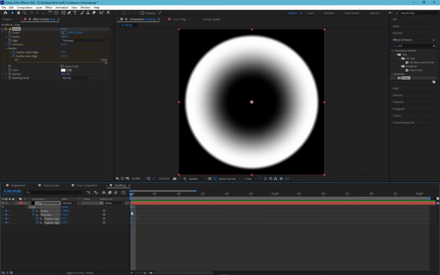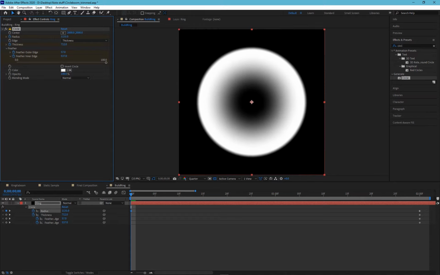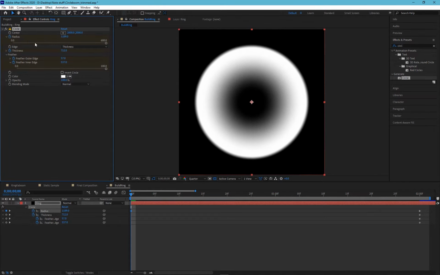So I'm going to select those keyframes that we've just created and slide them along on the timeline. I'm going to put them towards the middle. In actual fact, this is our explosion at its prime, so I'll slide it more towards the end for now. So I'll bring my time frame back to 0 and bring my radius right down.